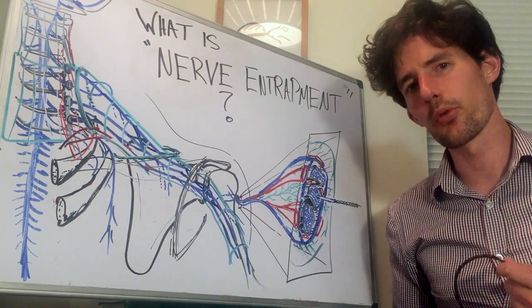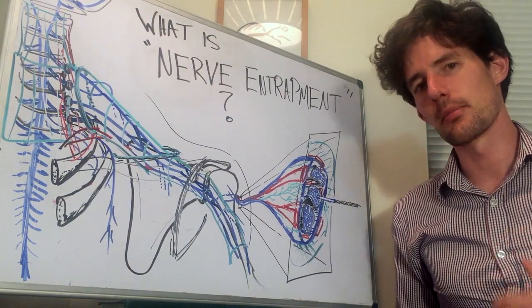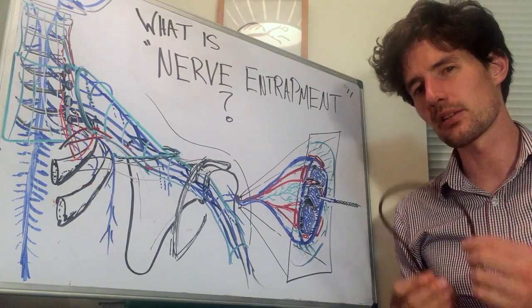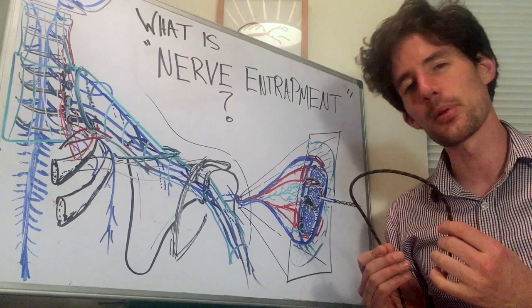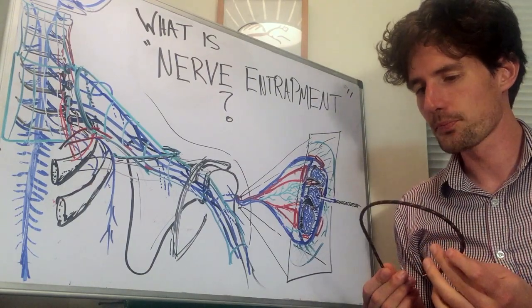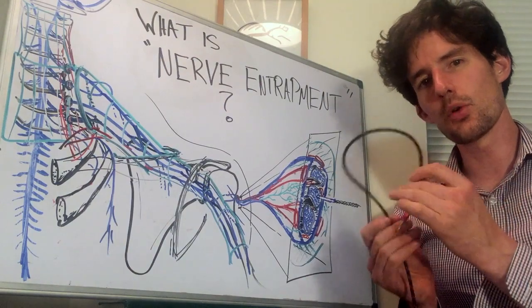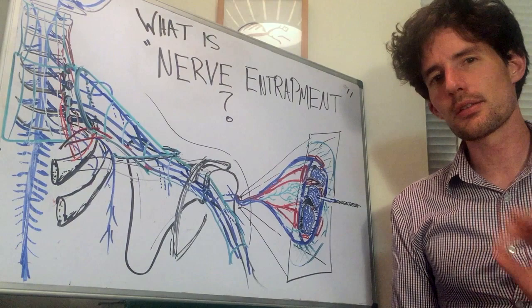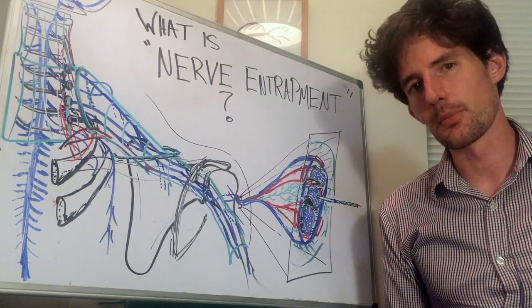Well, that might be helpful for some folks. I would contend that most people who experience nerve entrapment are having something that's a little more subtle, a little more complex going on than this wire metaphor will allow. So for the time being, let's do away with the nerve as wire idea. And instead, let's think of a nerve as an ecosystem.